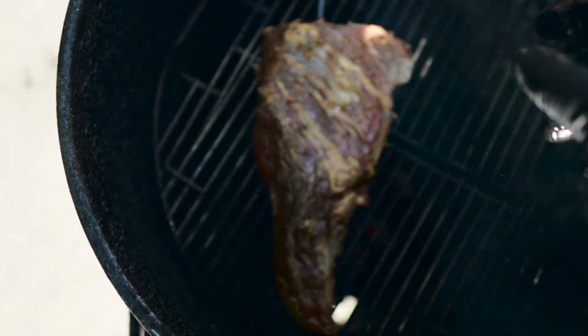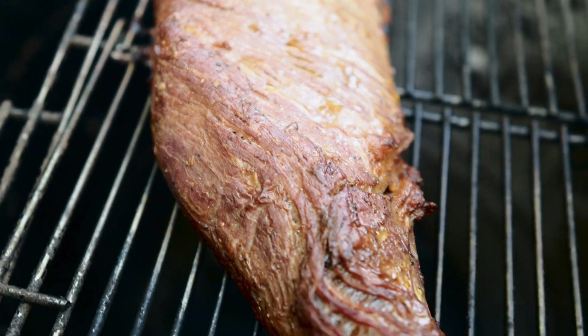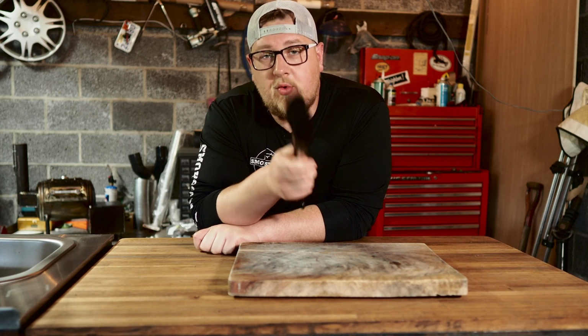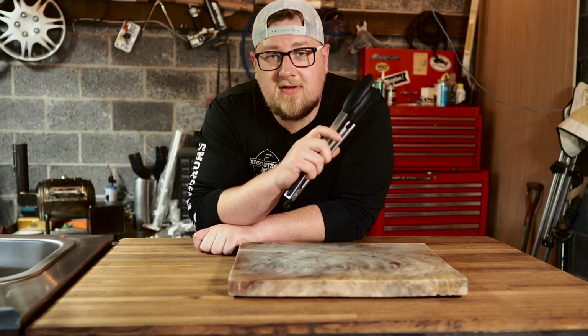All right, pit barrel is well up to temp. Let's get this tri-tip on, right on the pit barrel like that. All right, let this thing cook. All right, guys, we just hit 135 degrees on that steak out there. It's been on for about 45 minutes now. So let's get out there, pull the tri-tip off, and then we'll prep this pit barrel, sear this thing off.